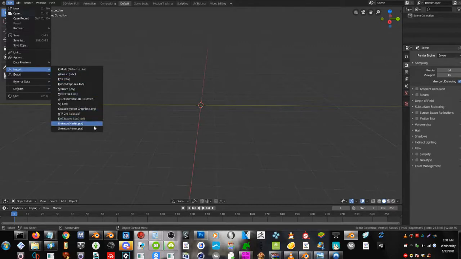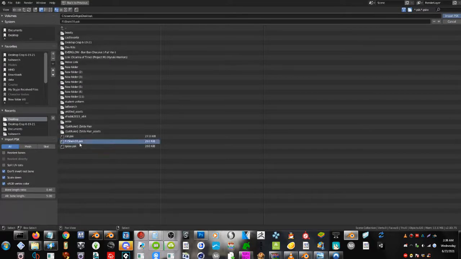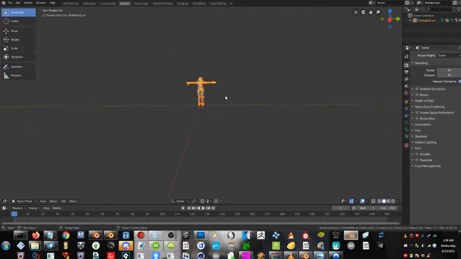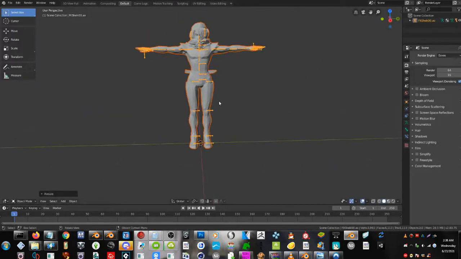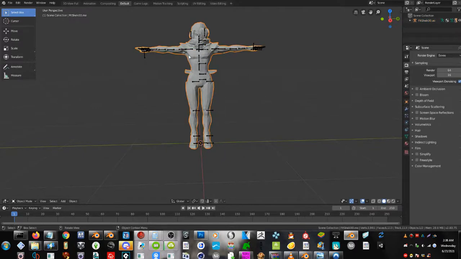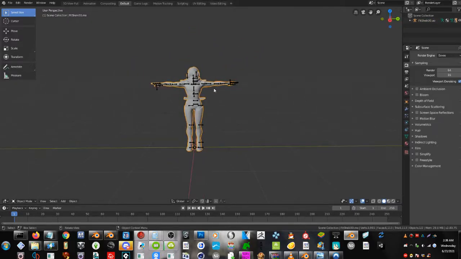First you have to import your model, because you can't import the animation straight in. You have to import the model first with a skeleton and then put the animation onto the skeleton. So remember, PSK first, which is the model with the skeleton, then PSA, the animation. So let's get the skeleton in first. And that's our Chic. She's going to be super tiny, but no worries, because we can just press A a couple times, then press S and scale her up. And then we can right click on her and do the smooth thing, so she's not chunky, Shade Smooth. There we go. So now we have her. She's up, she's hip, she's waiting for that animation.